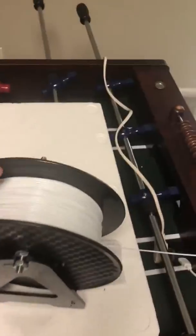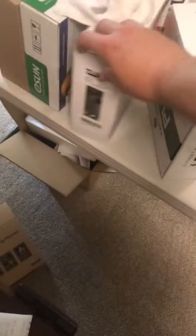Here's the filament. Comes in spools. They're sold in spools of about 1 kilogram. So as you can see, after a while you start to collect different colors and stuff. So I've got 4 or 5 at the moment.